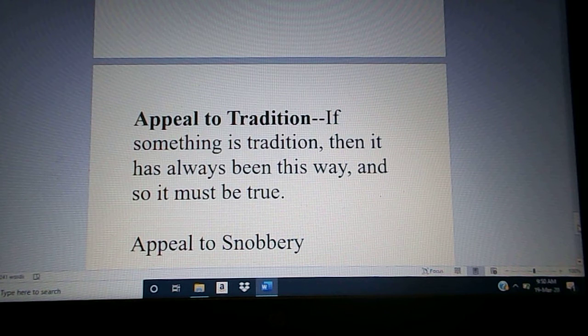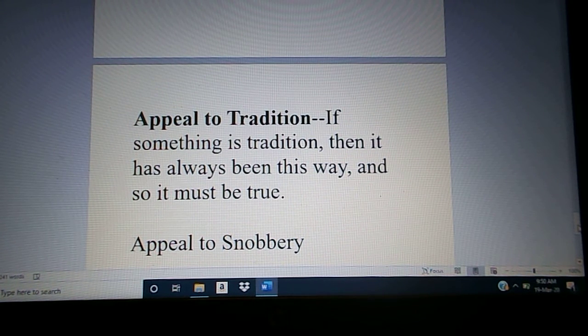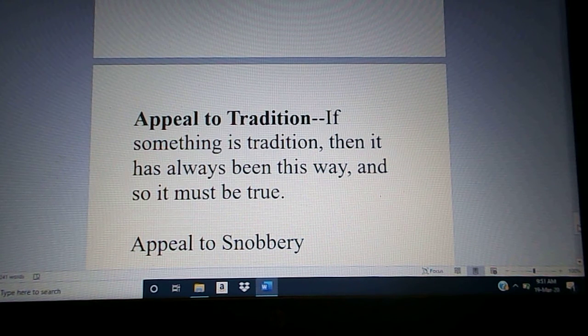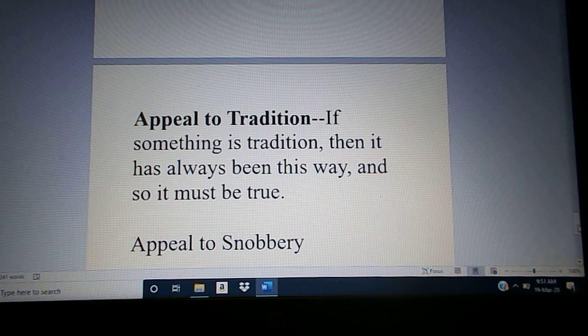So consider this advertisement. The Lexus 400 series is not for everyone. Only those with considerable means and accomplishment will acquire one. To show the world that you are among the select few, you will want to purchase and drive one of these distinguished automobiles. And so that Lexus 400 series is not something that the average person is going to be able to go in and get. Instead, this is a product that only an elite group of people can have.